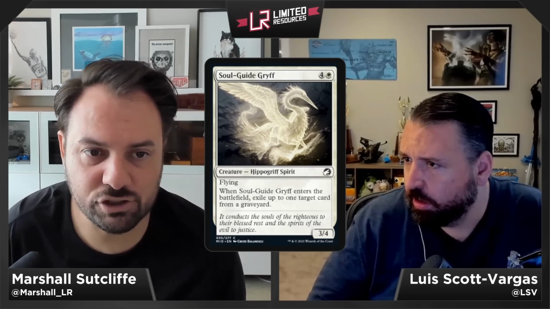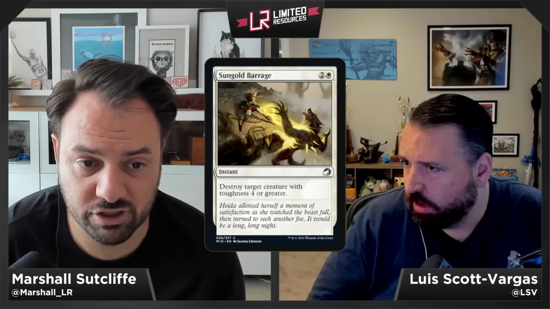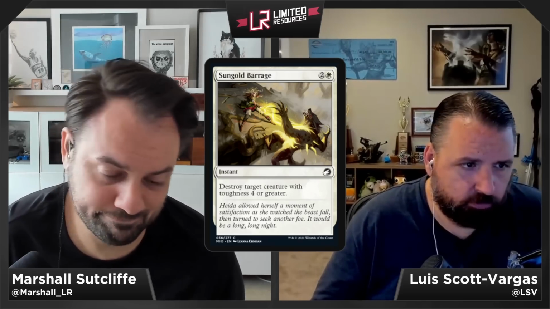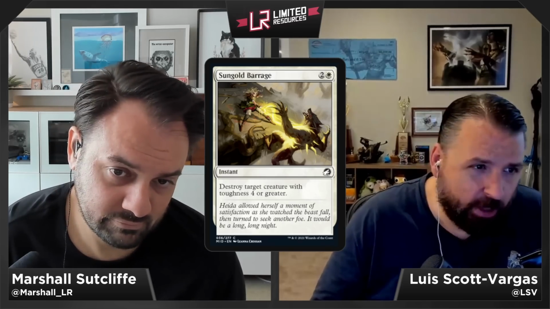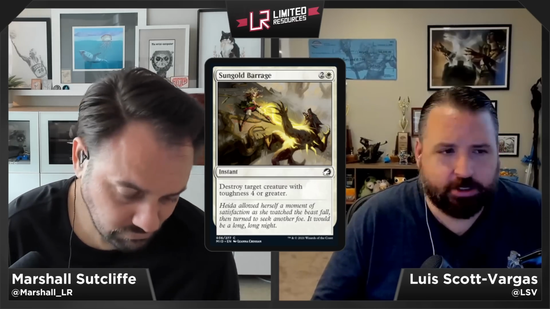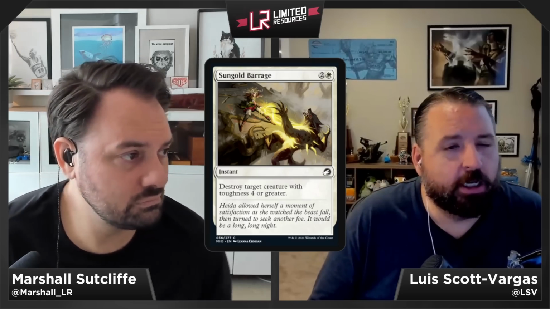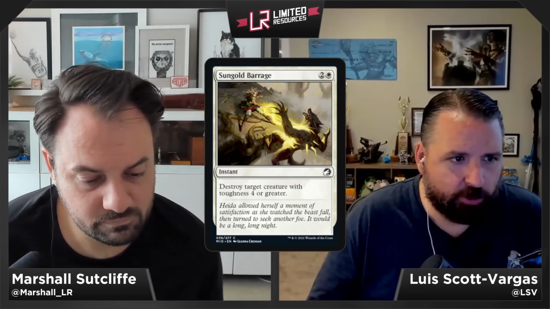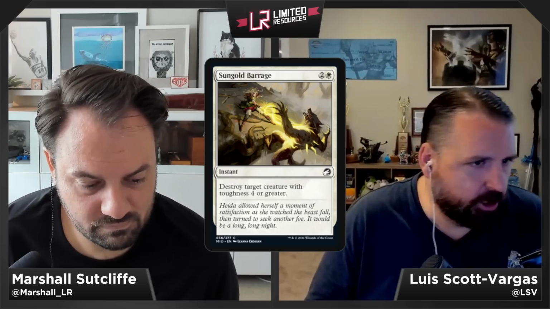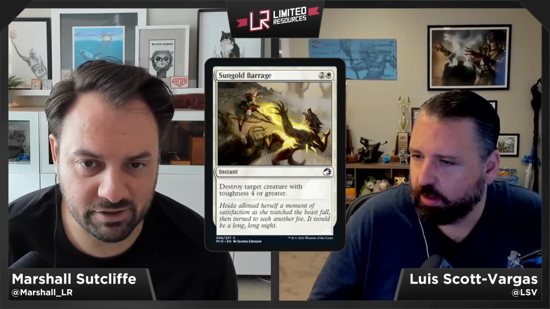Next is Sun Gold Barrage. It's 2 and a white for an instant. It's common. It says destroy target creature with toughness 4 or greater. Sideboard? Yeah, I think it's probably going to be a sideboard card. These cards tend not to be castable as much as you want in like a random matchup. Like you play against blue-white with this, and it's just like, wow, this card's just dead. So it looks like a sideboard B. It's going to be good if they have a bunch of targets for it. Yeah, that's where I'm at on it as well.